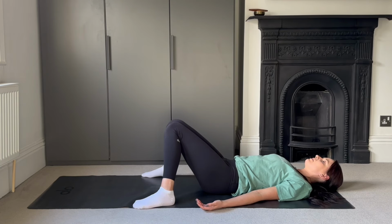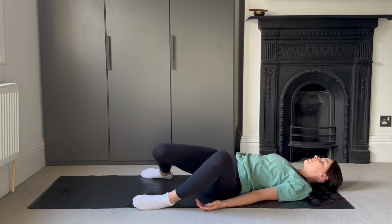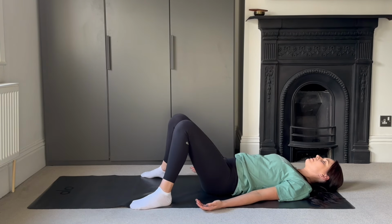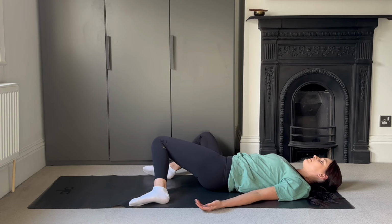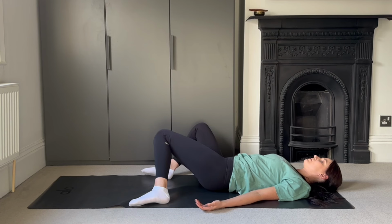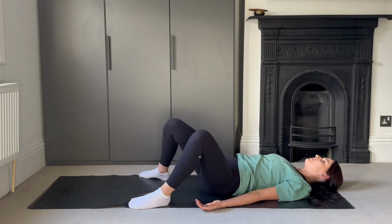Moving slowly and mindfully, on your next exhale, drop your knees down to the left. Inhale as you return to center. Exhale, drop your knees to the right. Inhale, return to center. Repeat this a few more rounds at your own pace.